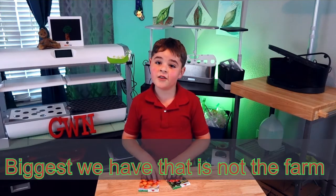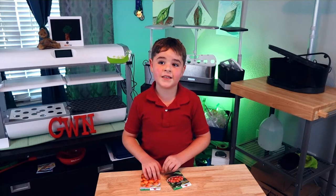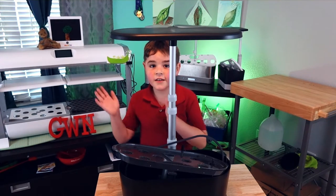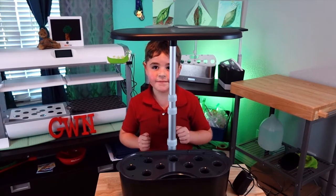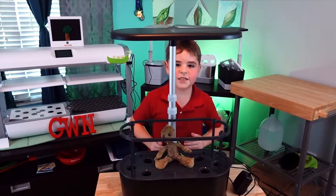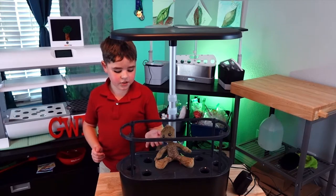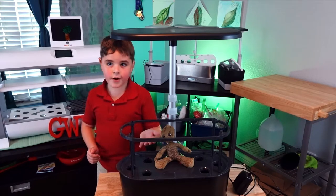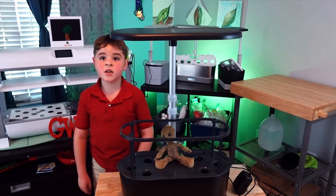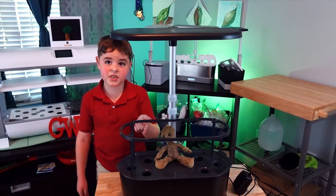What's the biggest Aero Garden, Dad? The Bounty Basic. Yeah, we need to get that Bounty Basic out. Oh, now we have to reassemble it. Oh, that's not done. I don't think that's right. That's better. All right, so we just assembled it correctly. As soon as the seeds germinate fully in the seed starting tray, we can move them over to here.